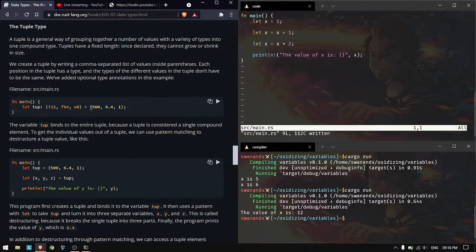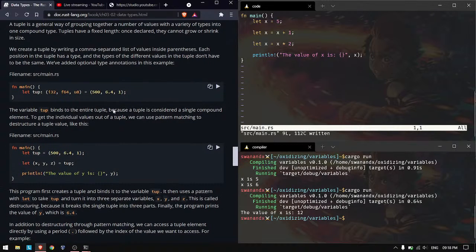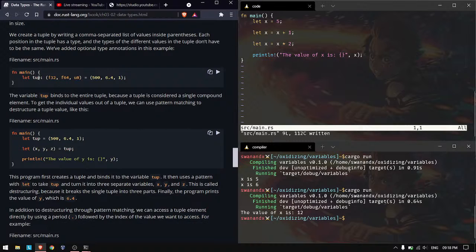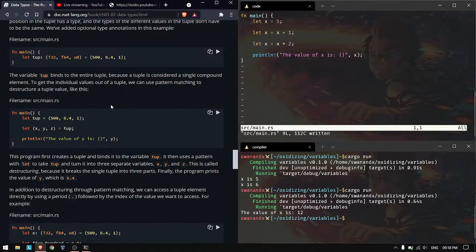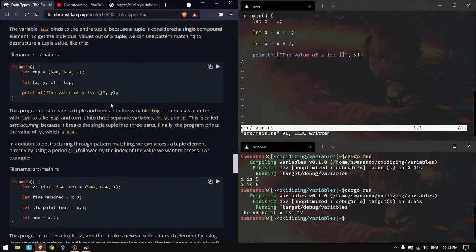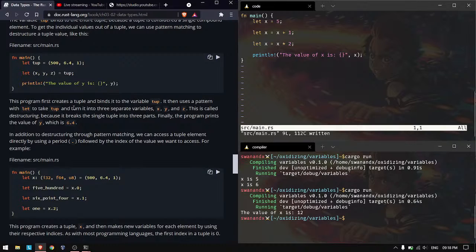The values don't have to be of the same type, like in this example, first is i32, second is f64, and third is u8. So they can be of any type, and this variable binds this whole tuple, not just a single value. If you want to access a separate element, we can use either of these ways.